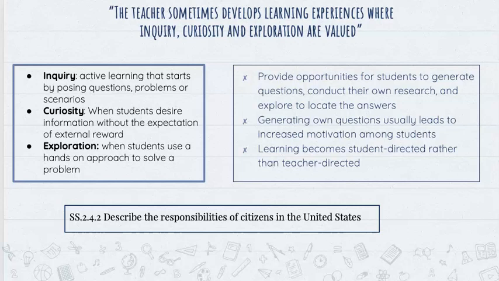Curiosity. When students desire information without the expectation of external reward. So they want to find out how. Maybe your students start to think about how little bunny Foo-Foo is going to get those apples. Is little bunny Foo-Foo going to need to travel to a different store? Is he going to have to knock on neighbors' doors and start bartering or borrowing apples?